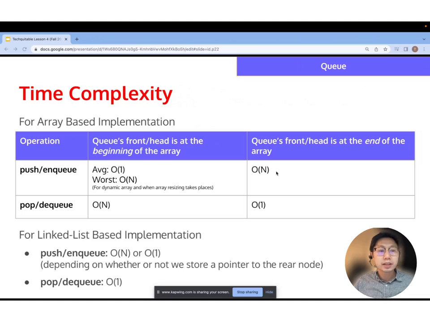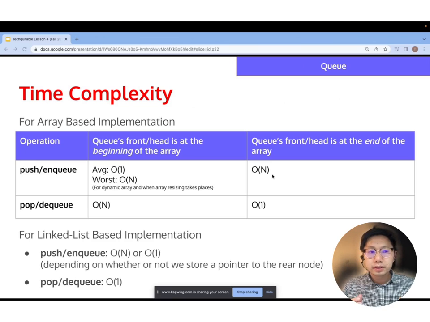In this case, the push or enqueue operation is going to be O of n. This operation is O of n because each time you push or enqueue an item to a queue, you will have to shift each item in the queue over by one spot. On the other hand, the pop or dequeue operation is going to be much faster. This can be done in O of 1 or constant time.